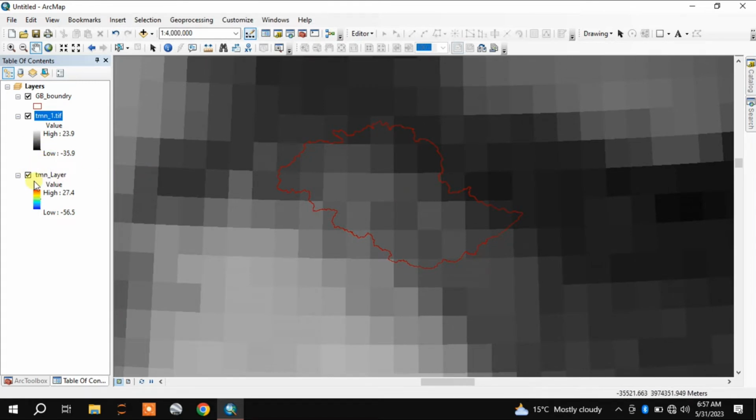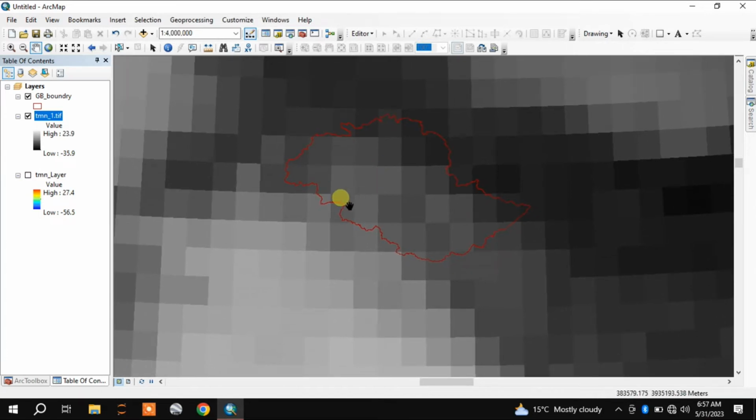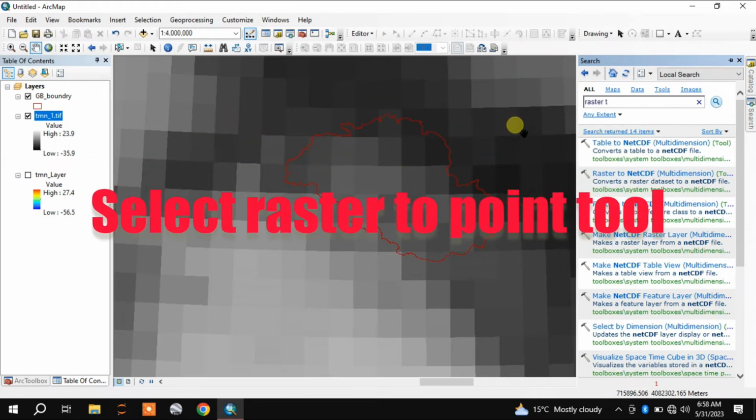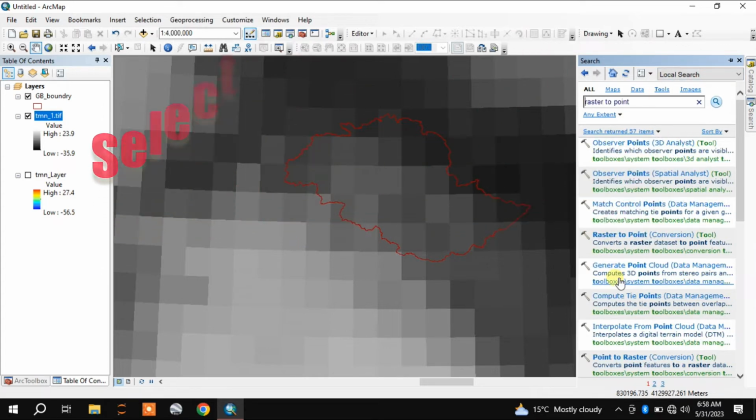Now I just don't need this, and I'm just going to convert this gridded data to point form. So I'm just gonna write here raster to point. Now you have a lot of options here, and here you can see the conversion method for raster to point.